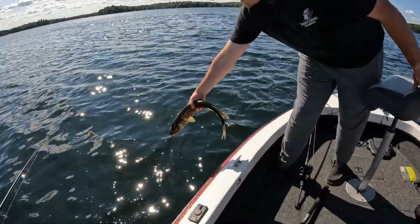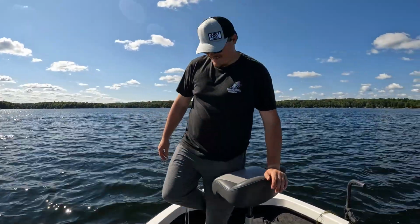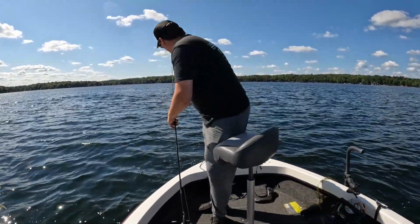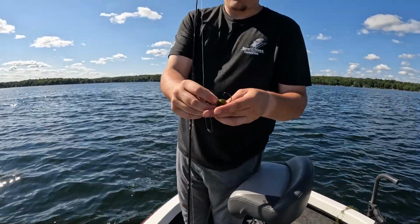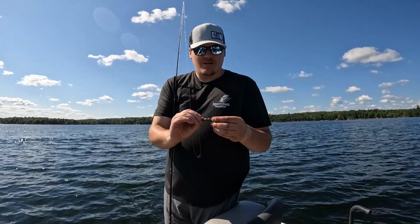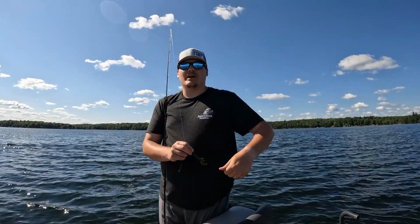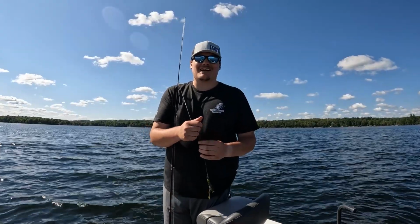It just followed a swim bait all the way in. Not swim bait, T-rig. Oh, was it a T-rig? Yeah, the green T-rig. Oh, that's funny. I saw him and he was swimming away, so I pitched in front of him. And then by the time I jigged it twice, I saw his mouth open and my T-rig disappeared. So I was like, yep, it's time to play.